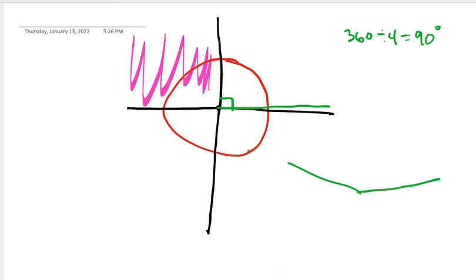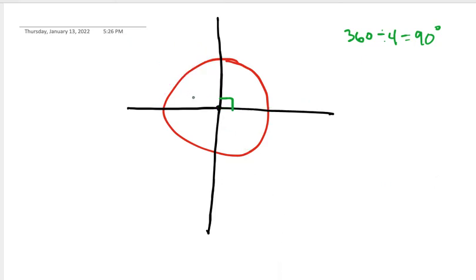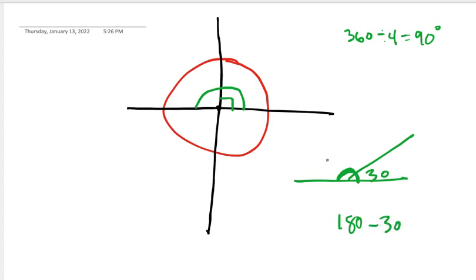So this is also why we talk about when we go and make a straight line, it goes halfway around a circle. So that's why it's 180 degrees. So I saw a problem in one of your worksheets that said if this is, let's say, 30, how much is the other one? So we would need to do a lesson to practice. Well, a straight line has 180. So we would take away that 30, and that would mean this is 150. But that's a lesson for another time.